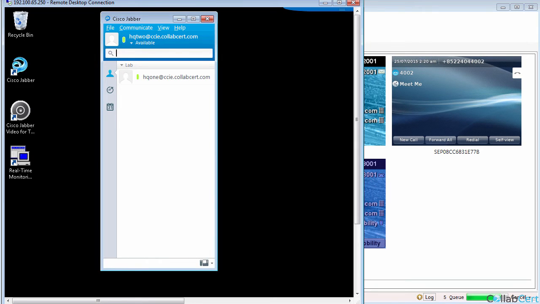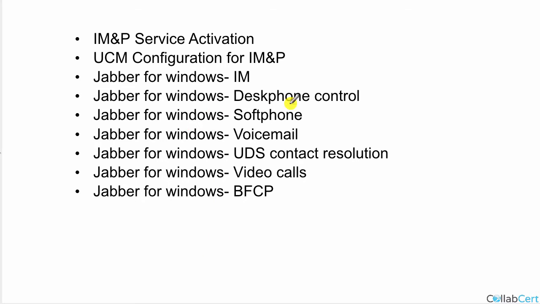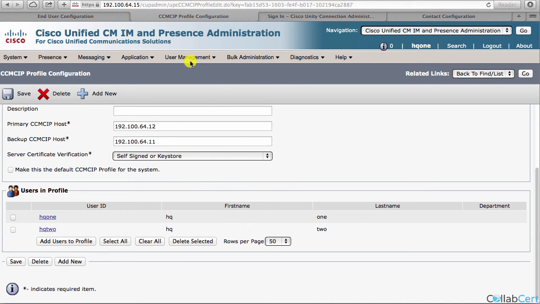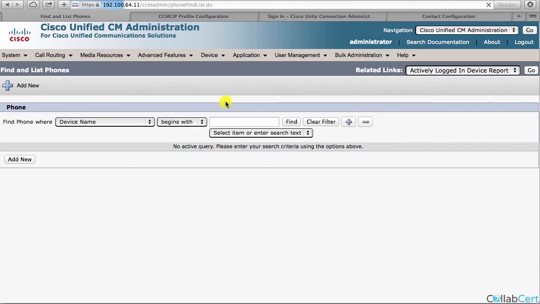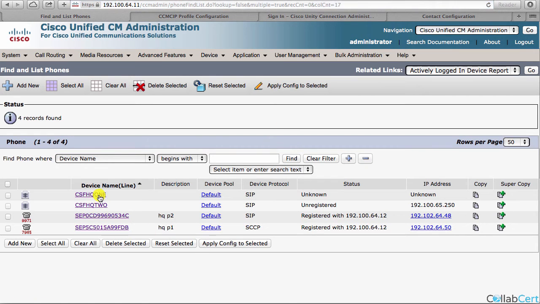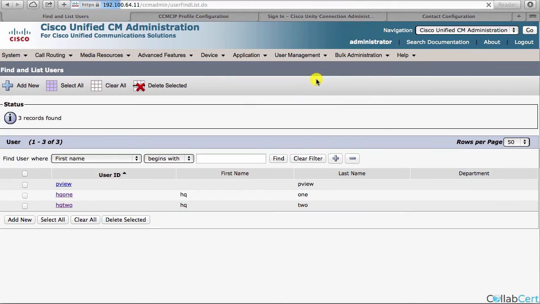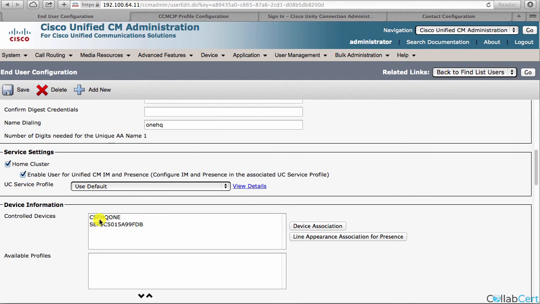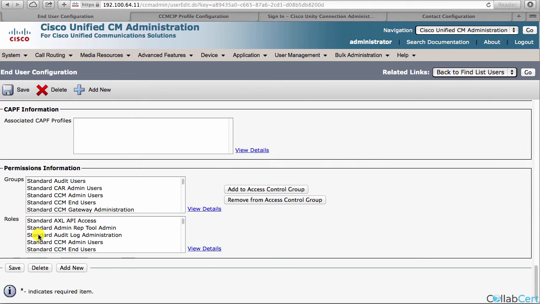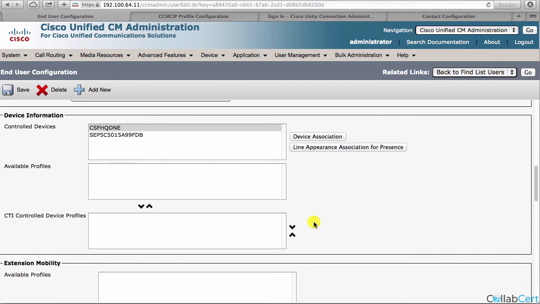The next thing I want to do is check Softphone mode. This is going to be HQ phone 1. Over here, I need to have a CSF device. I talked about that; I've created it already. CSF doesn't have to be the username there, but it should be in caps. So CSF, ABCD, doesn't matter what it is. I've associated the CSF device with the end user HQ1. There it is, right there. And the usual stuff at the bottom, but not required actually.